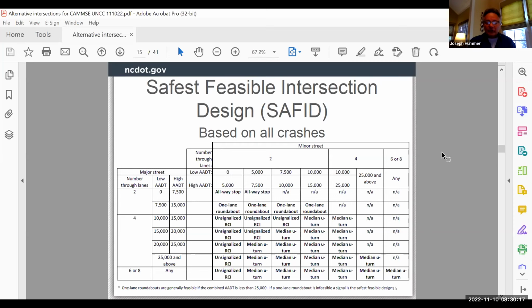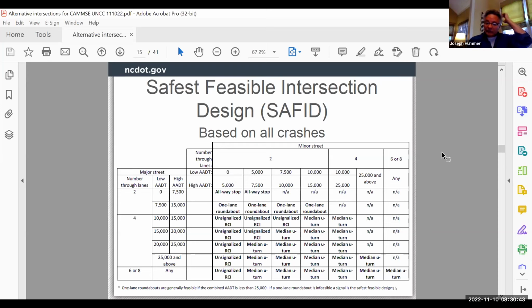And if you can see there, the unsignalized RCI takes up a good slice in the middle of the table. In those combinations of major street with 4 lanes or more, minor street with 2 lanes, and if you're below the threshold where this thing can stay unsignalized, RCI is the safest thing we can do for our motorists at those particular places.